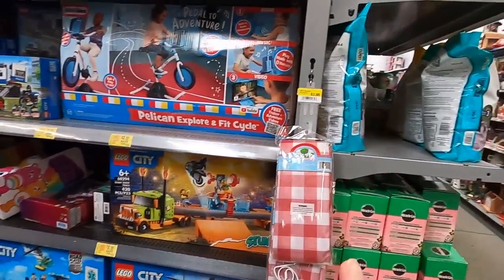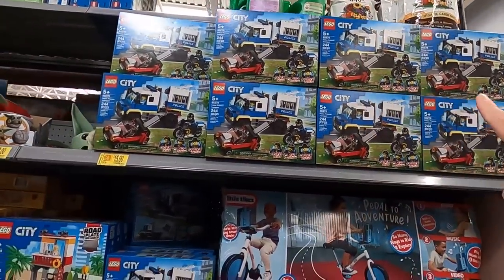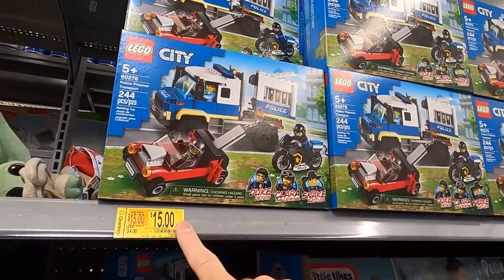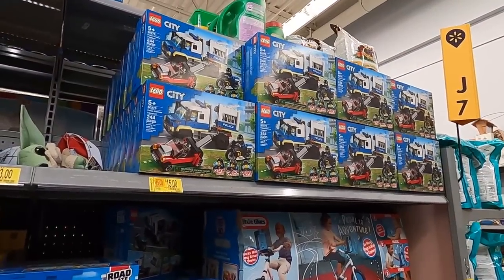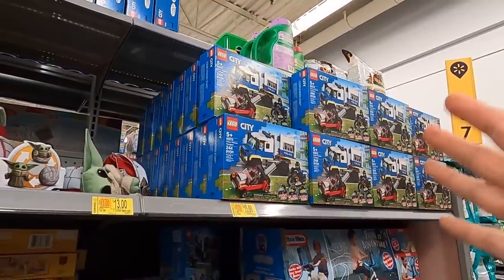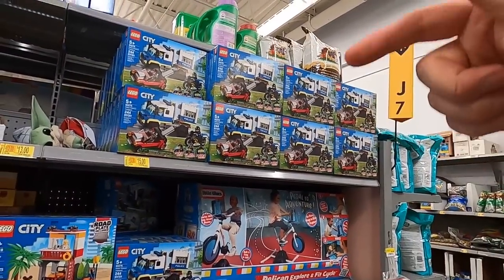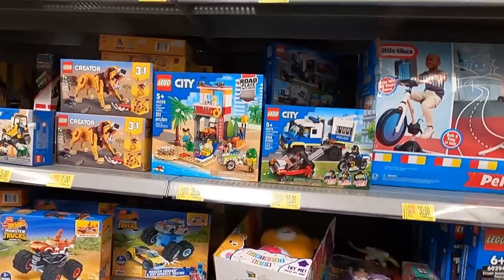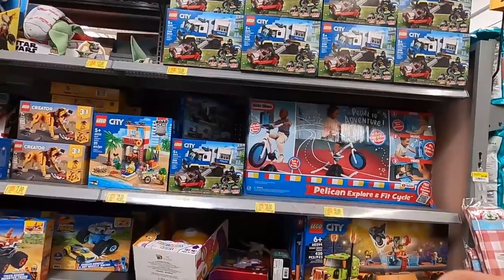I went up and down scanning a whole bunch of toys and LEGO. They have a ridiculous amount of this City Police Transporter set - it says 15, was 24, but the MSRP is actually $29.99, so it's basically 50% off. 50% off is a really good sweet spot but I'm not sure I want to go deep on one set. I'd like to get your guys' opinion - should I pick up these sets? There's a bunch up there and a bunch down here. City sets aren't my favorite but for half off it's kind of a hard deal to pass up.